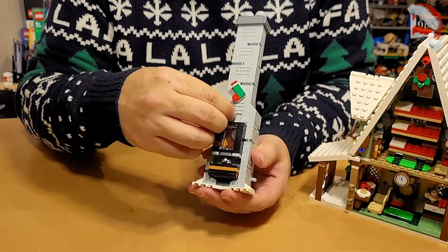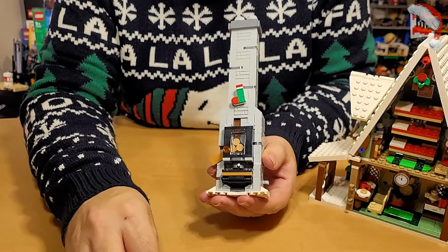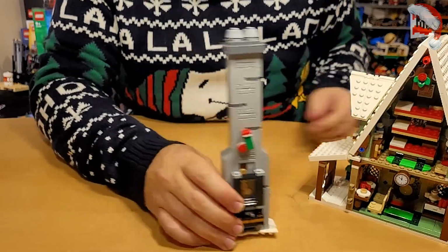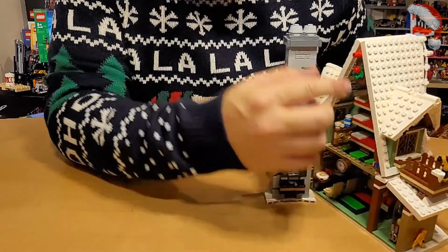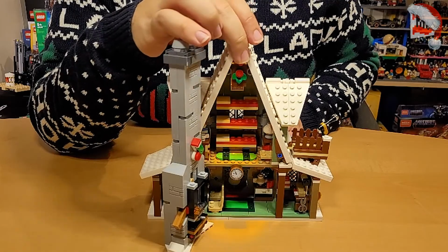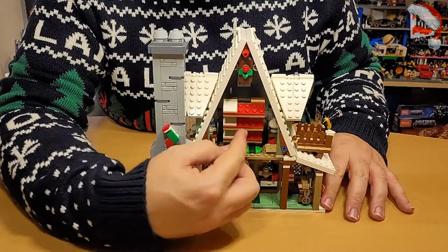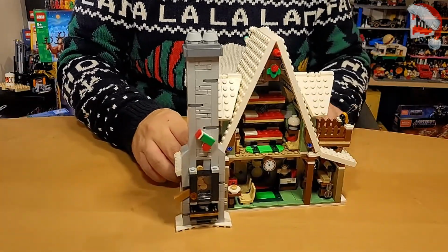And then just put them up and back in there. Really nice. I love it. So the light brick gives nice light to the bedroom, and if they sleep in, you just kick them out. Really cool.